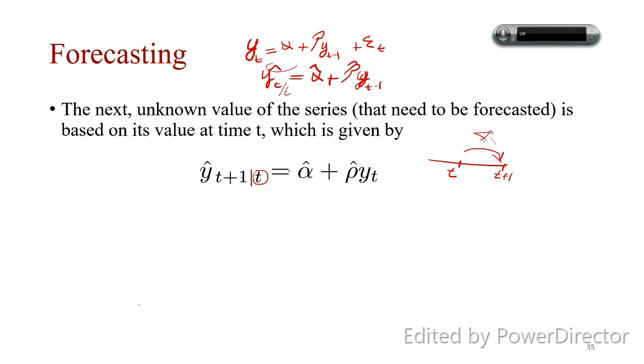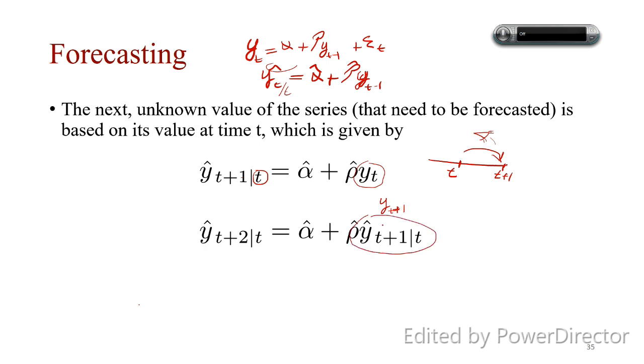When we are looking at this, we have to understand that there is a certain relationship. At time t, I know what y_t is, because I have just observed it. Therefore, we're going to use it as it is rather than using y_t hat. In the next period, I do not know what y_{t+1} is. If I did, this would be y_{t+1}. But I don't know it, and therefore I'm going to be using the estimate based on this regression model.